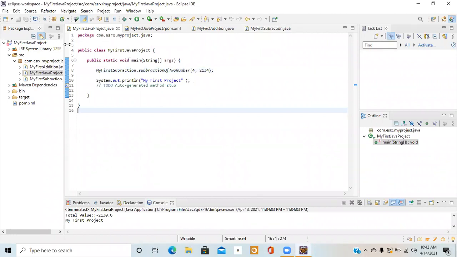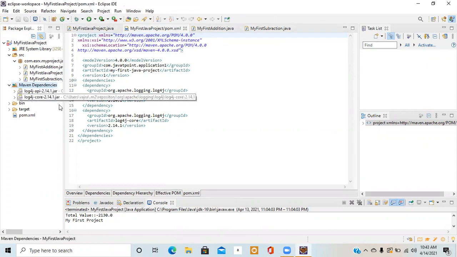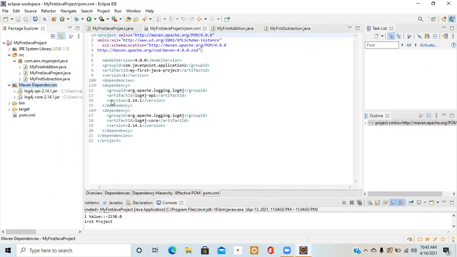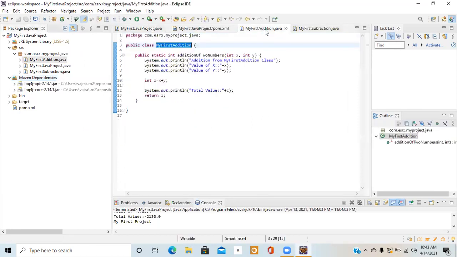Here, actually, you have told me to create service IMPL and DAO IMPL, right? Correct. When I was trying this, I was doing some addition and subtractions, and I did not get your pom.xml file, so I copied it from Google and placed it here. I got the Maven dependencies here, and they are the same here and here. So I created my first addition and my first subtraction Java programs.